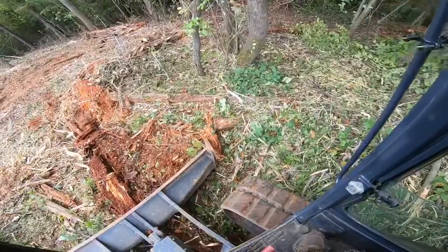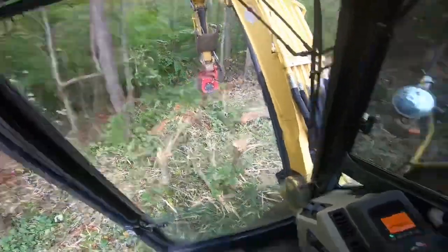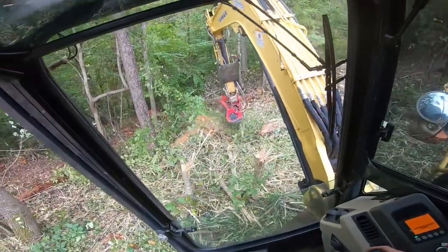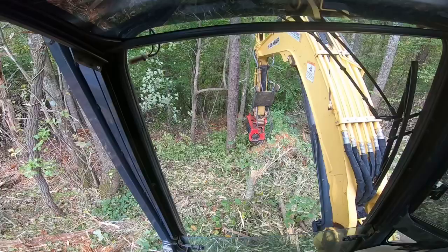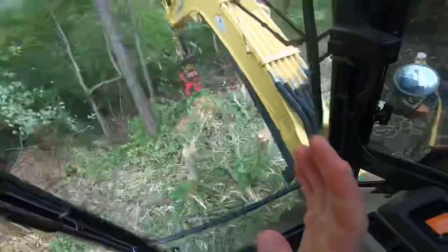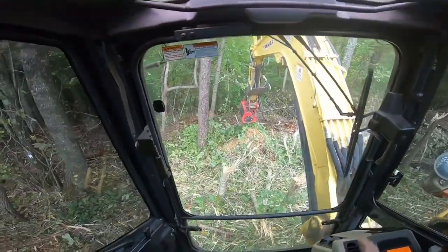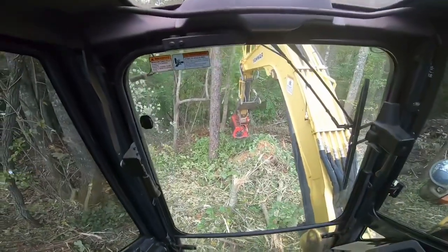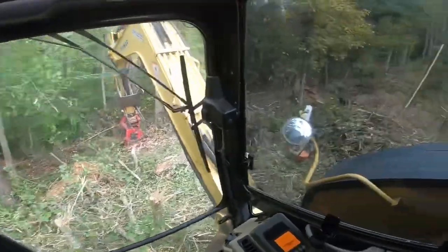Same trying to tip. Little steep. We'll work our way back over there in a minute. Gotta mind those tipping points. I don't know if you heard it, but as soon as I started to tip, I hit my trigger to turn that drum off. So in case it tipped on over and got in the dirt, it would minimize how much it dulled those teeth.